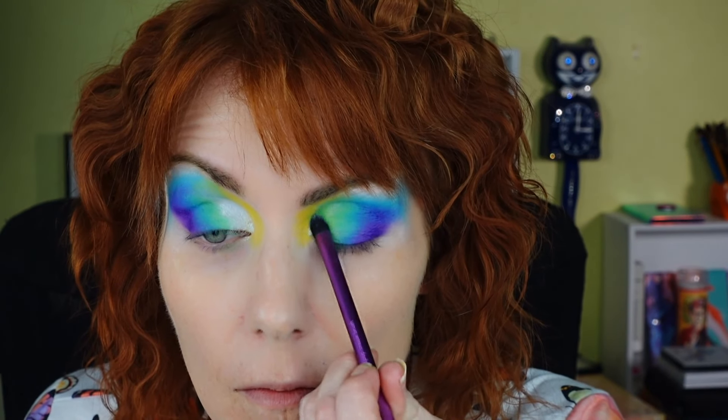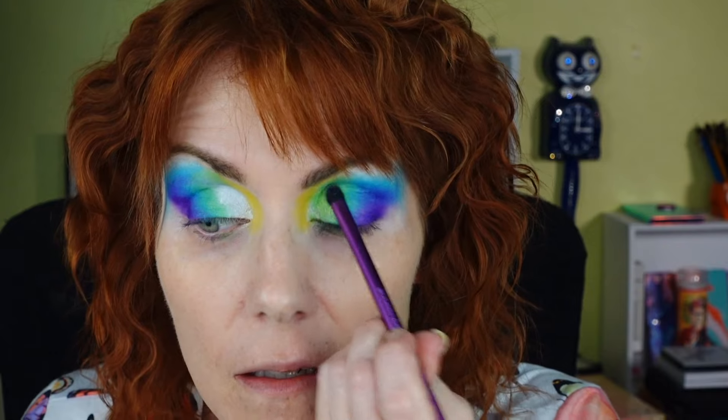Taking that lovely Summer Green and putting it on a Real Techniques brush. You know what? Let's try my finger — that's better. I sometimes hesitate to use my finger with shimmers because I can hit that place in the pan where it becomes hard-panned pretty easily. I'm a heavy-handed person, a heavy-handed artist, a heavy-handed eyeshadow person, and there are going to be some oils from my fingers getting in there.